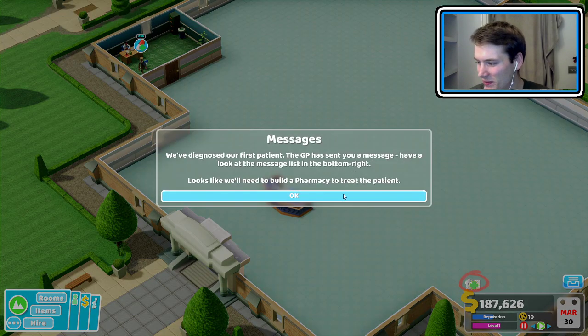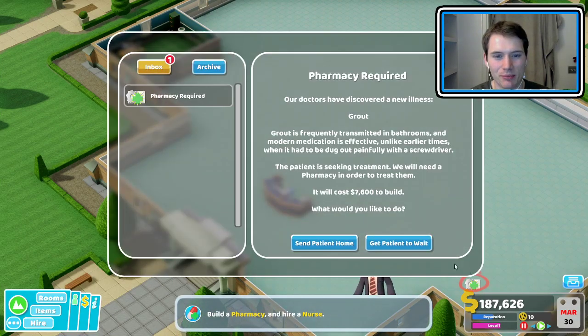Gotta love Rob's dedication to the welcome message. You know, it remains a little bit in our hearts. We've diagnosed our first patient. GP has sent you a message. Have a look at the message in the bottom right. Looks like we need to build a pharmacy to treat the patient. Depends what they have.